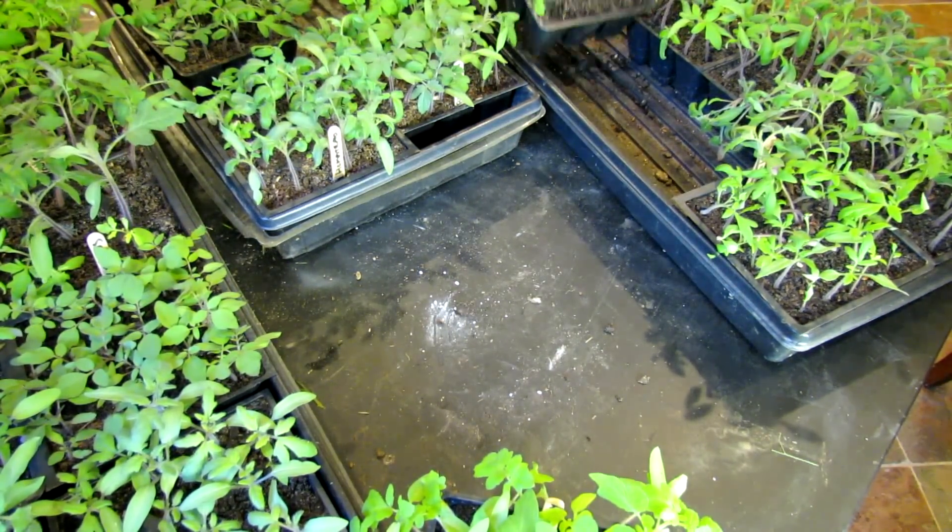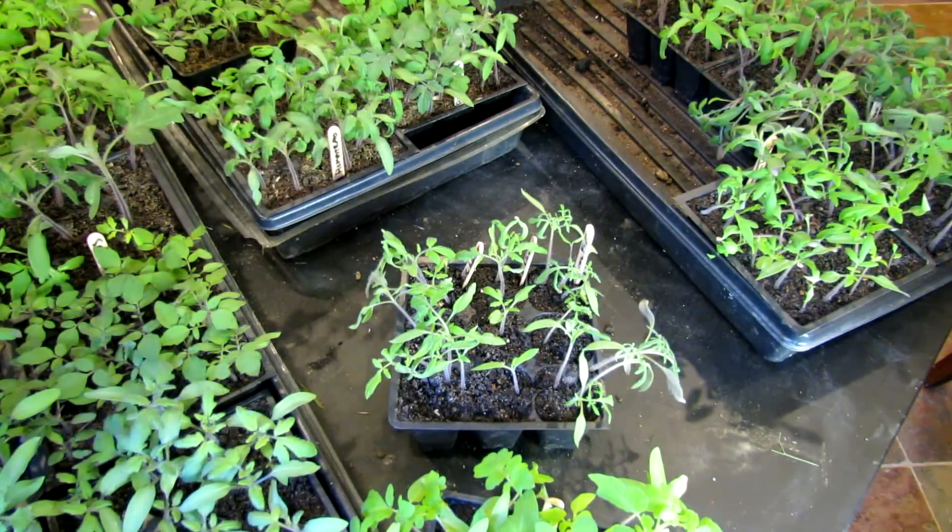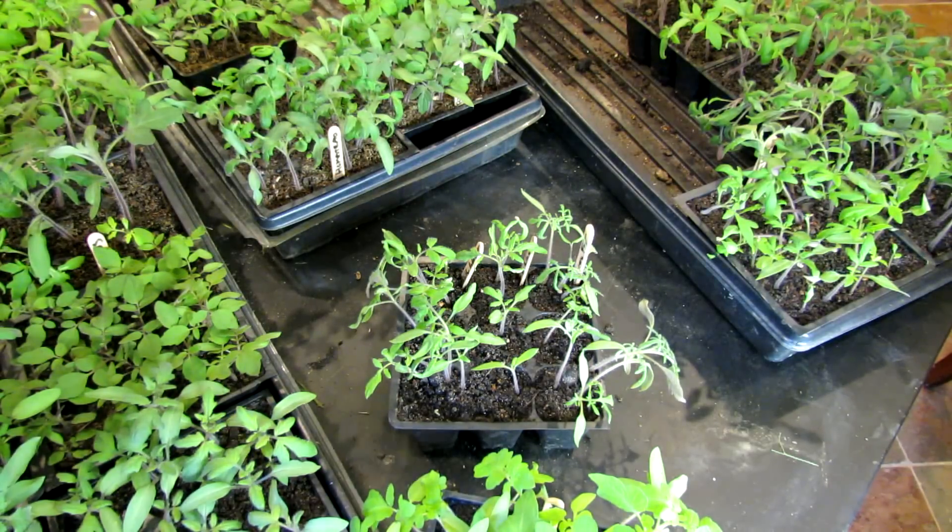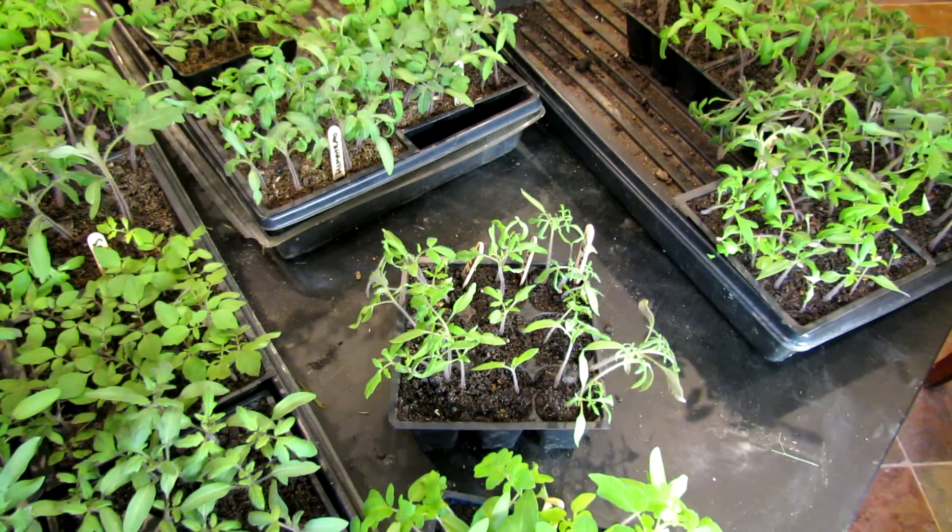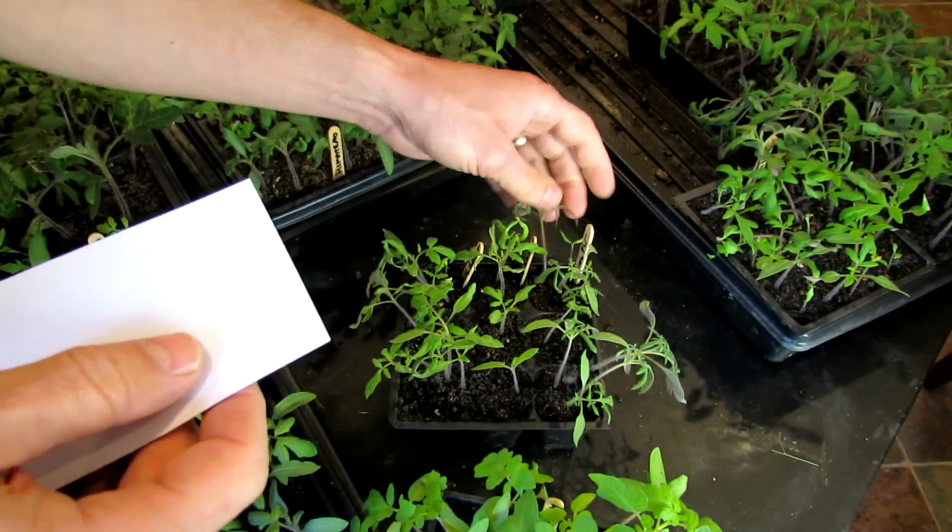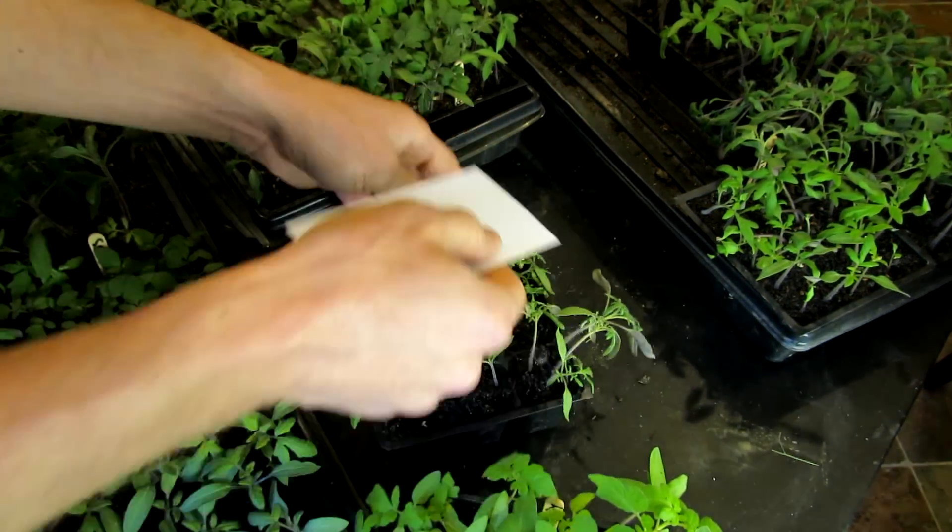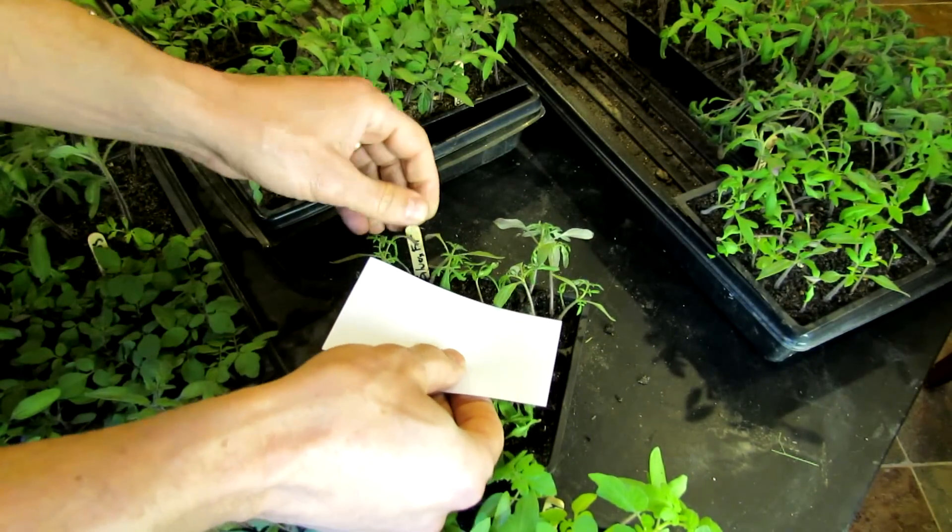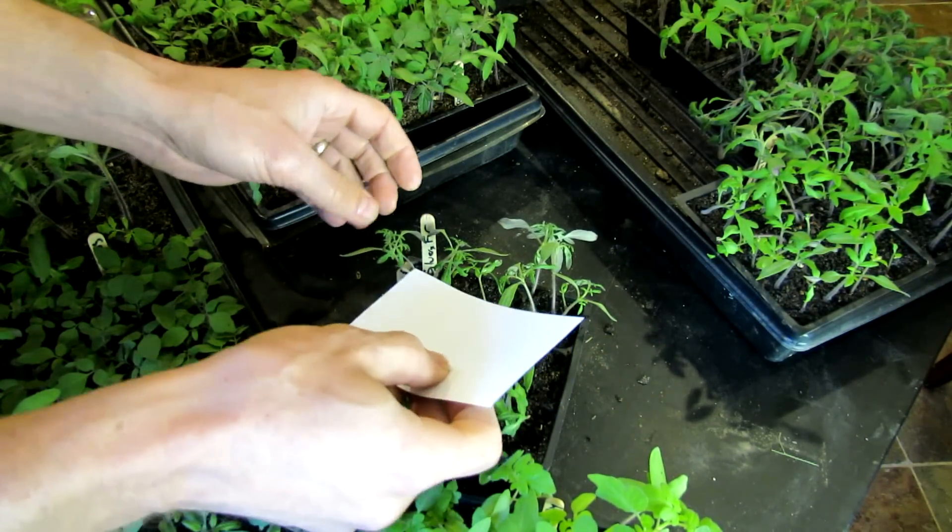And there's another variation of the standard tomato leaf, and they call that sometimes carrot top or fur leaf. And there's two varieties. There's one, actually there's only one in here. The top row here is Silvery Fir Tree, named after the leaves.